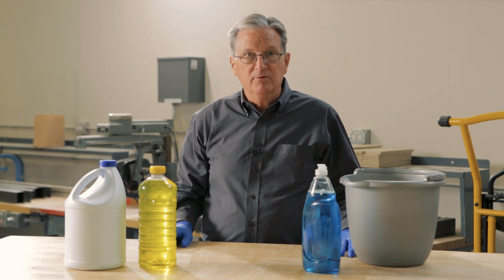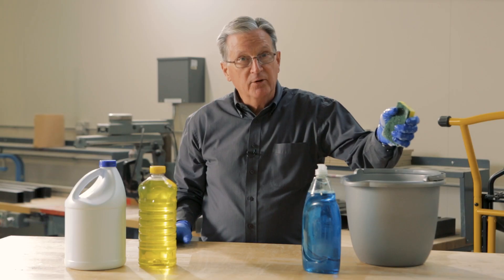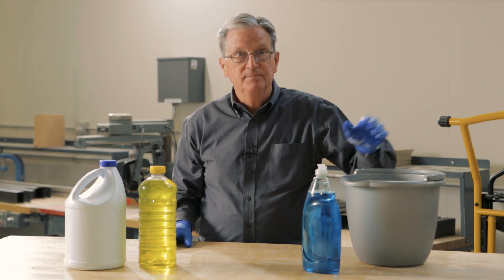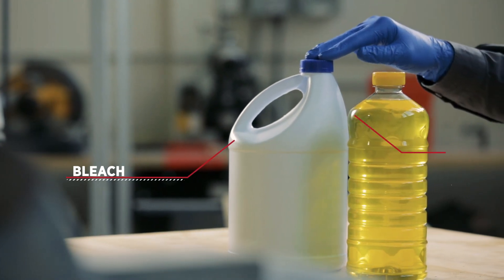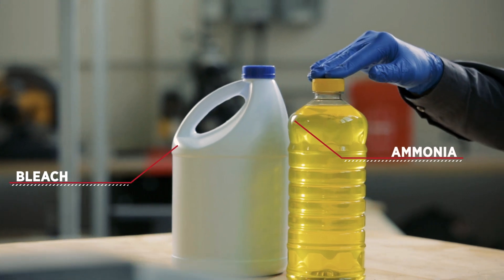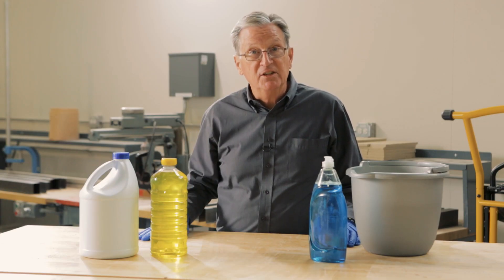In the event of mold that does not require complete replacement, clean hard moldy surfaces such as wood with water and detergent and then dry those surfaces right away. Check safety labels and never mix products containing bleach with products containing ammonia or other incompatible ingredients. This will produce toxic fumes and can be harmful or in extreme cases even fatal. Check all product labels before using.